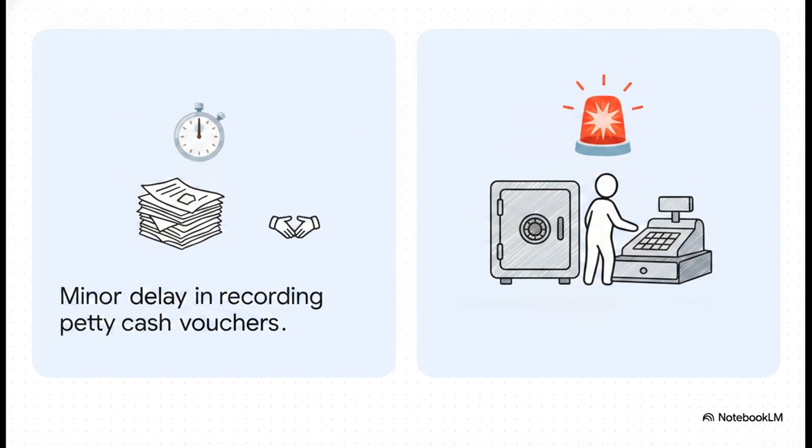But on the flip side, we have a significant deficiency. This is a massive red flag. It demands the immediate attention of TCWG. Imagine a situation where there's 0 segregation of duties, like one single employee is receiving, recording, and depositing all the cash entirely by themselves. No way. That is an absolute recipe for disaster and fraud.